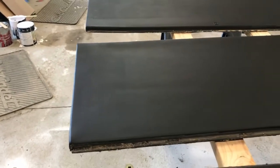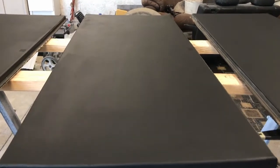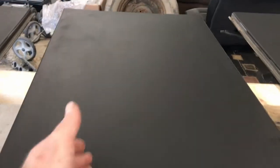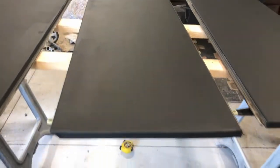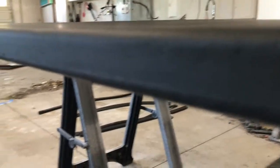So you see these brush marks, these roller marks this way from where I rolled it that way. They're not too bad. This is just a good example here. If you're looking at the side of the truck, which is how most people look at it, you'll see these marks where I rolled it this way a lot easier than when you see the marks where I rolled it this way. So my strategy for this coat is to roll it long ways on the truck, or I guess short ways on the board. So roll it this way and hope for the best. It came out pretty smooth.